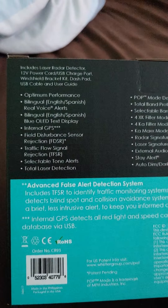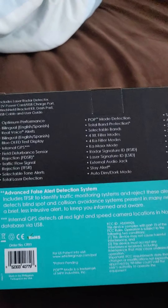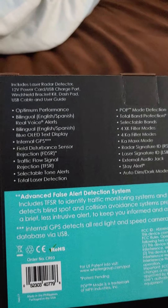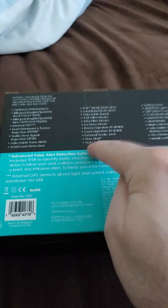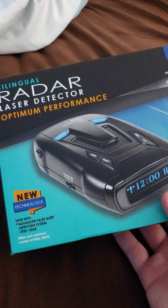It's total laser detection, so that's where you get every one of them. I want voice alerts so I can hear it — it'll tell me. I like that it has auto mute and auto dim, because I've had some Cobra ones where you literally have to press it to change the dimming, which is annoying at night when it's super bright. This is nice — I can change it or it just does it automatically.